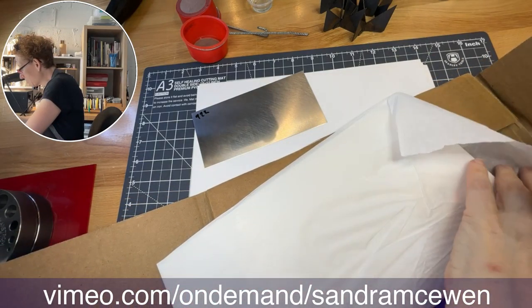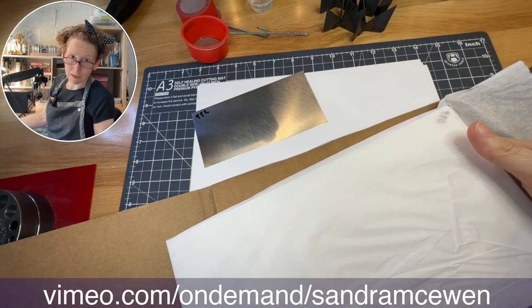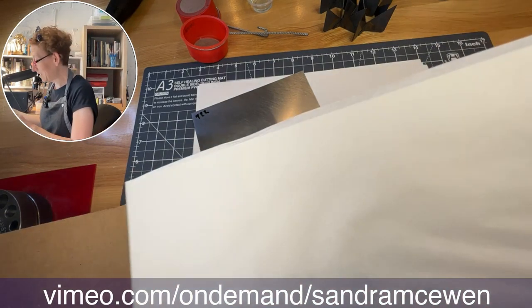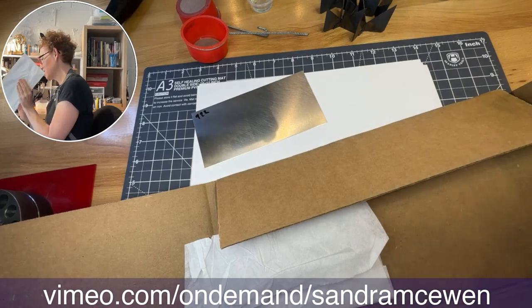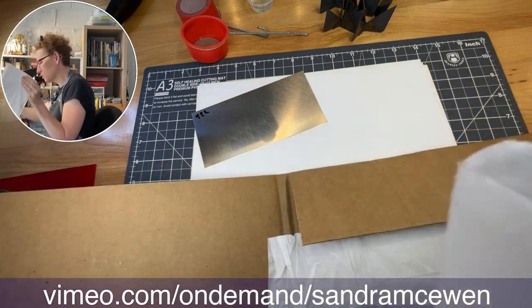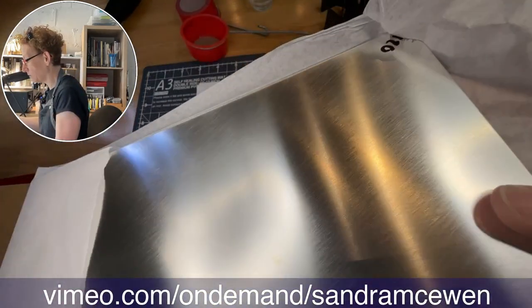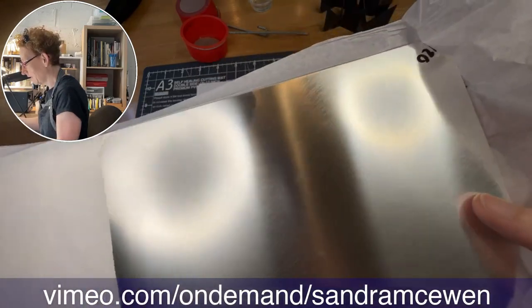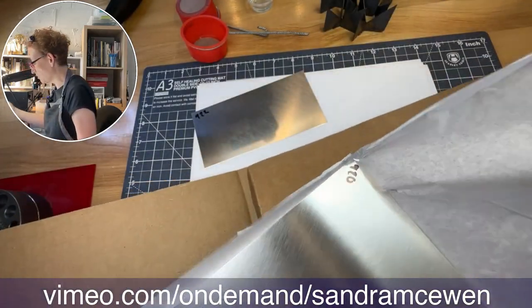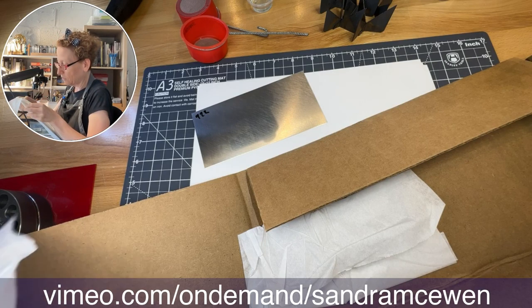And then here's a delightful, gosh, it's so immaculate. Although I was super jealous of one of my students in Portugal, and someday I'll stop talking about Portugal, but today is not that day. When she buys her fine silver sheet, it is so shiny. It has this perfect shine on it. Not that there's anything wrong with this. It's very sweet, but there's definitely a burnished look to it. Hers comes like a mirror finish. So I was a little bit jealous.